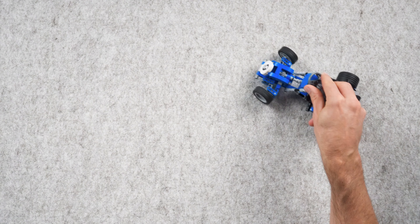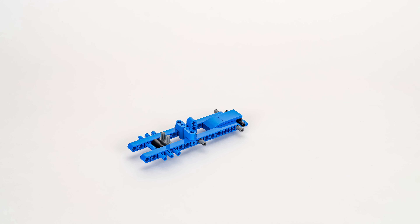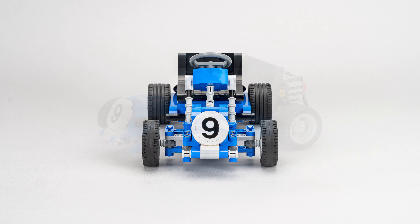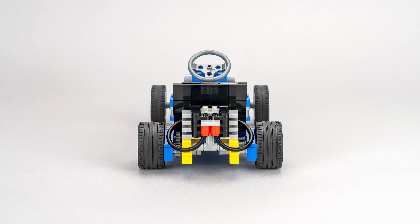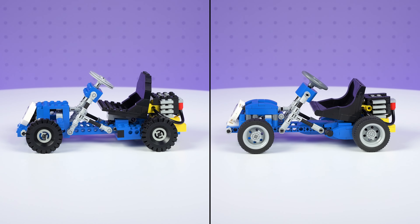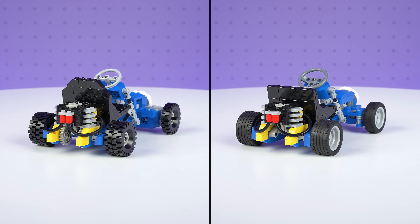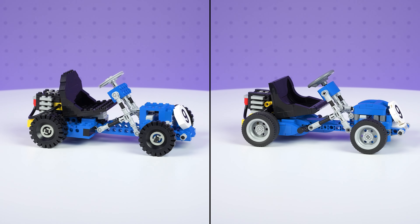For this tribute edition of the 854 Go-Kart, it has the same key features as the original — a working rear single piston engine and front wheel steering — but has been re-crafted to use modern Technic and system parts to have a fresh look. The build uses 444 parts and is an enjoyable build, resulting in what I think is an incredibly stylish looking model. I particularly like the use of curved slope and arch elements to give the model clean and smooth lines. Looking at both models side by side, you can see that Berthill has done a fantastic job of both honouring the original 854 Go-Kart, but also giving us a modern and fresh looking model.